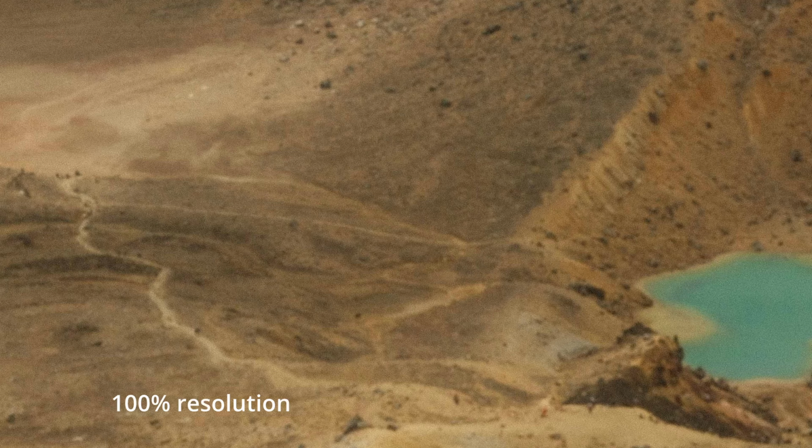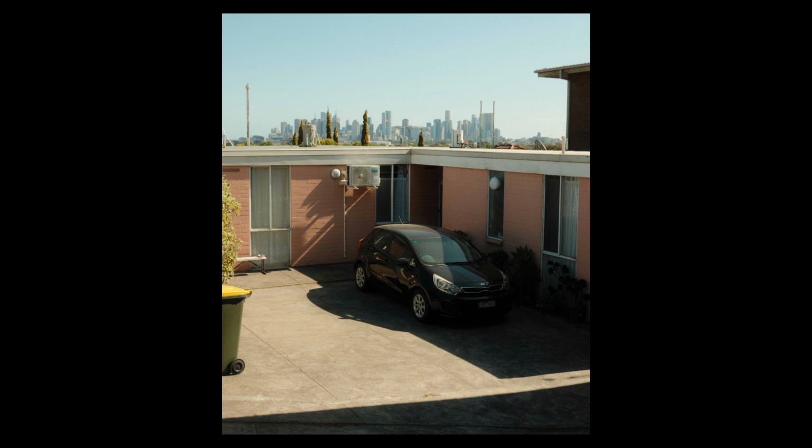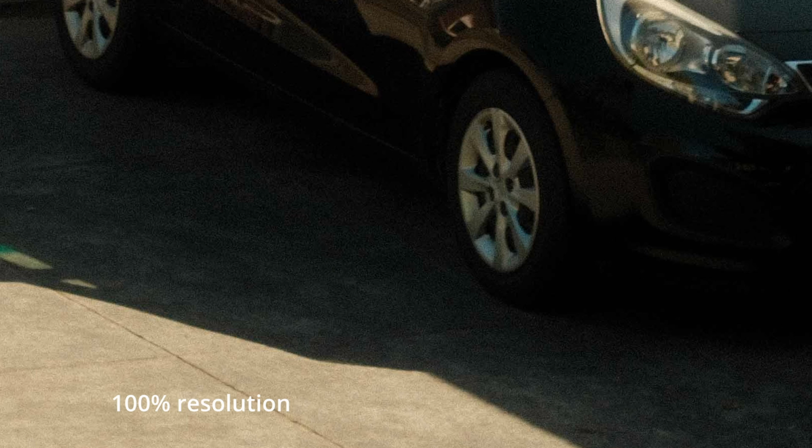But the possibility of it misfocusing or just being a little soft is actually quite common, more common than I'd like. Being digital, it's no big deal, you can just keep shooting, but sometimes I won't notice it until I go through and review the images. That's something to note. It definitely has misfocused a couple of times on shots that I've really been happy with as well, and now they're basically unusable unless I post them on Instagram, which I'm trying to do less of. But if I was to make a massive print, you would definitely tell that they're quite soft.